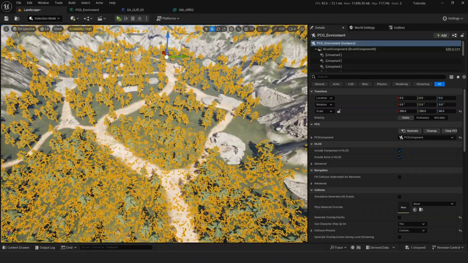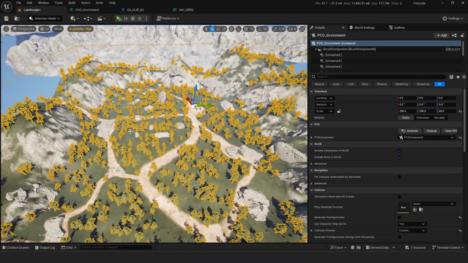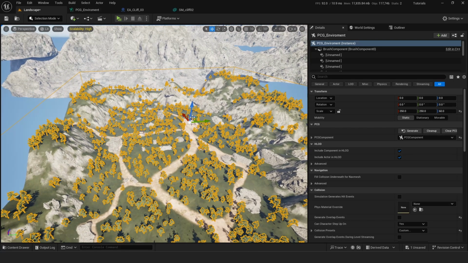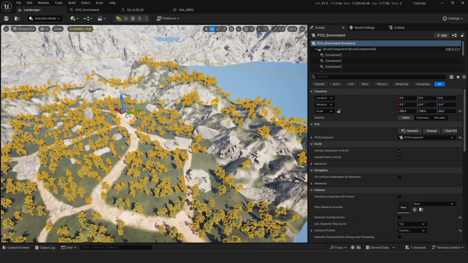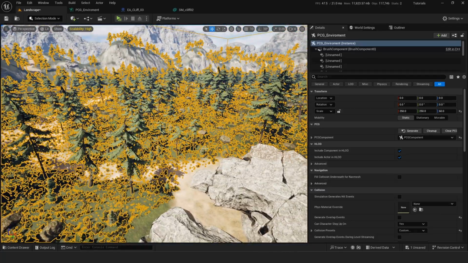Another suggestion is that if you're going to make any changes to your PCG graph, make sure that the volume is a little one, because every time you make a change, this will update and it might crash your Unreal Engine unless you have a great PC.